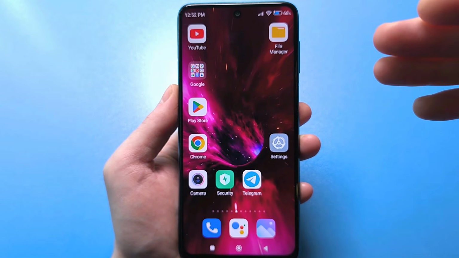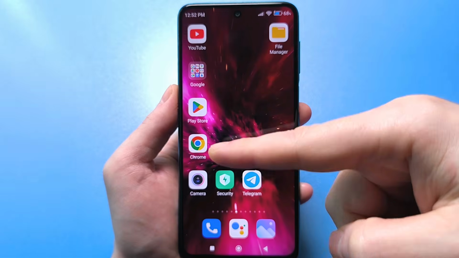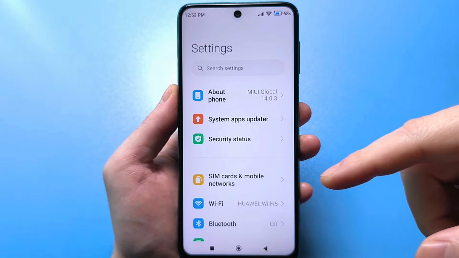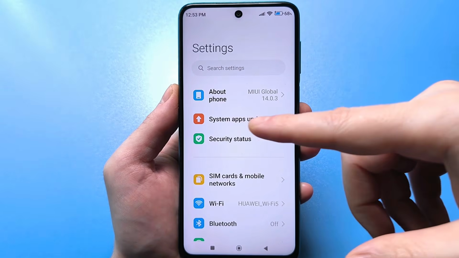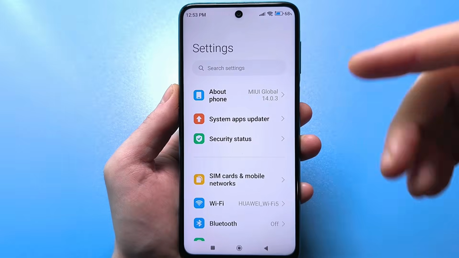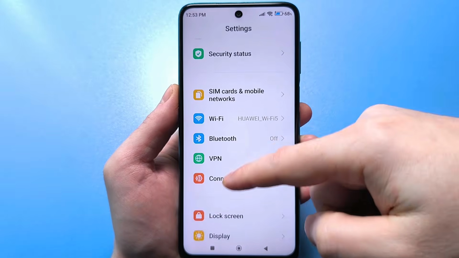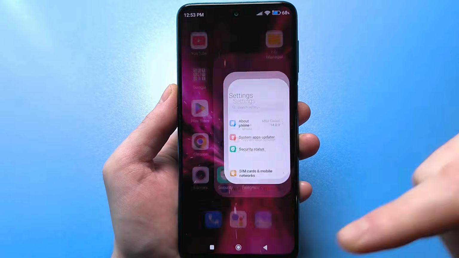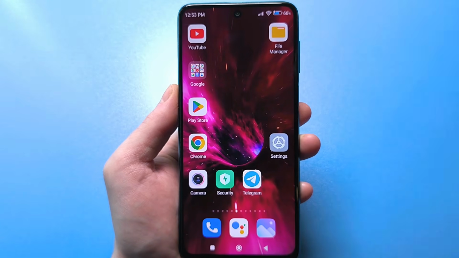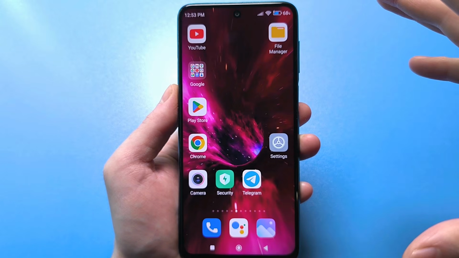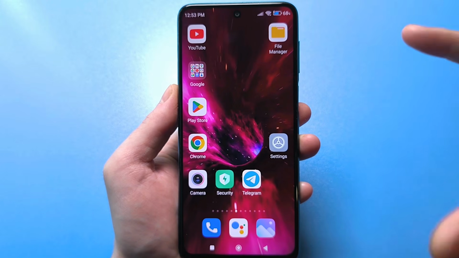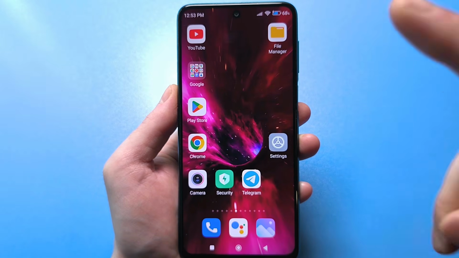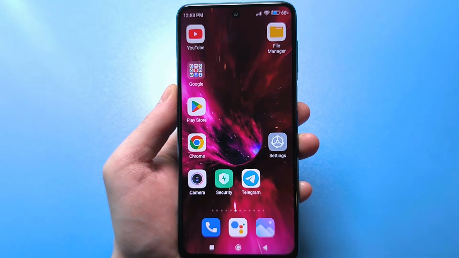So, if you rewind the video, you'll see that all these icons were small. If you go to settings, you'll see the font here, too, and it's much larger. These icons on the left side have also become much larger than before. So, they've grown along with the time. This doesn't happen on all smartphones, but if this happens to you and you're not happy with it, then watch this video to the end. I'll show you how to get everything back.